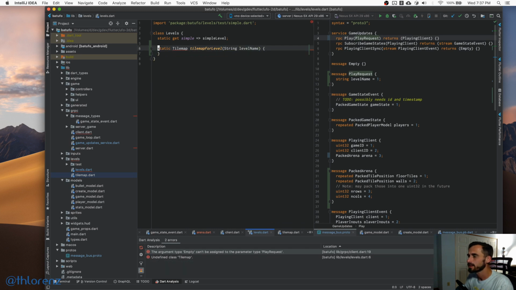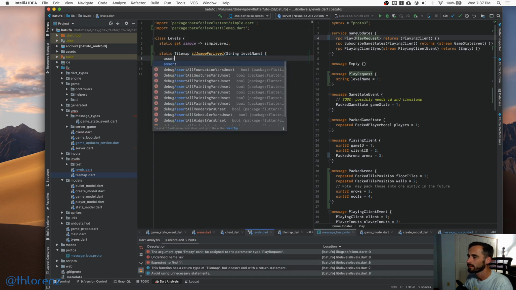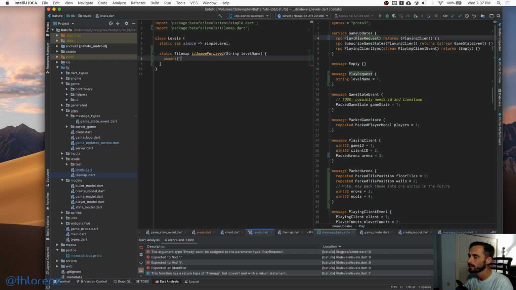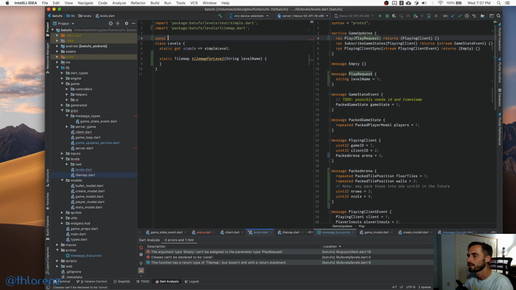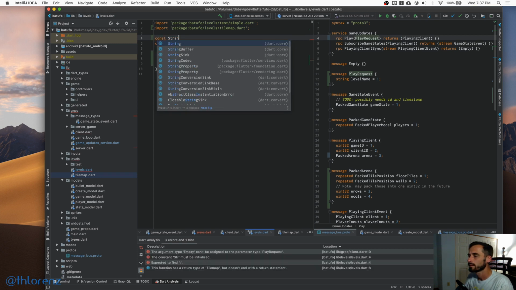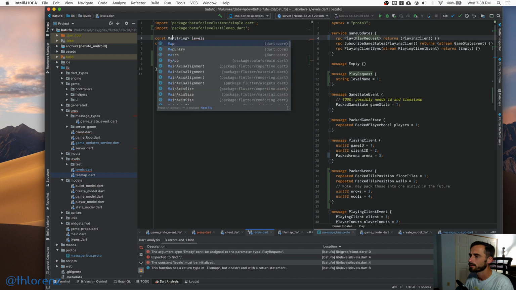Obviously, if it doesn't exist, then we have to. So for now, we're going to say that the level needs to exist. So what we're going to have is all the level names here. So we're going to have a map.